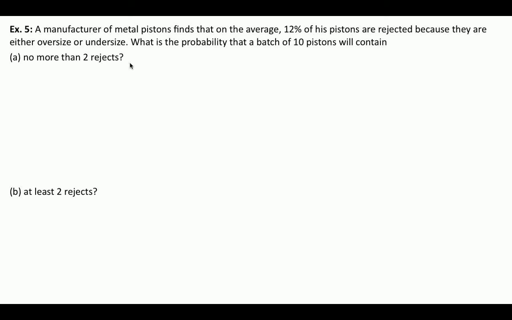So even though the notion of a reject being a success seems a little weird, if we're counting rejects, waiting for rejects, and rejects are the things we're checking off on our list, that's a success. If you're paid to find rejects, then you've been successful. You found one. So although rejecting a piston may seem like a failure, and certainly it would be to the manufacturer, in this case we're going to consider a reject as being a success.